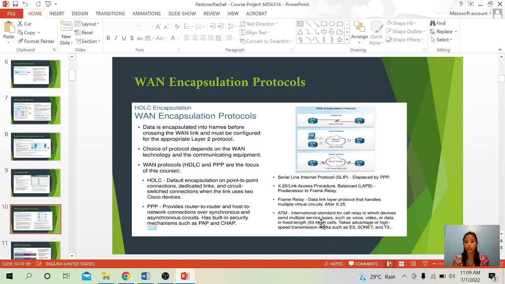ATM, or Asynchronous Transfer Mode, an international standard for cell relay in which devices send multiple service types such as voice, video, or data in fixed length 53-byte cells, taking advantage of high-speed transmission such as E3, SONET, and T3.